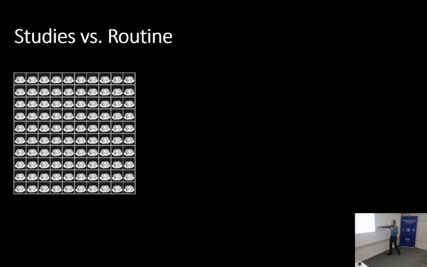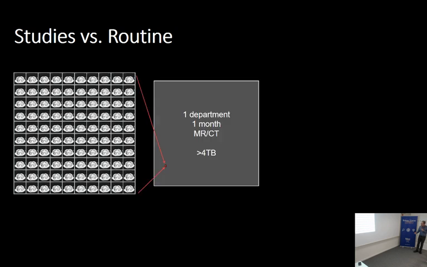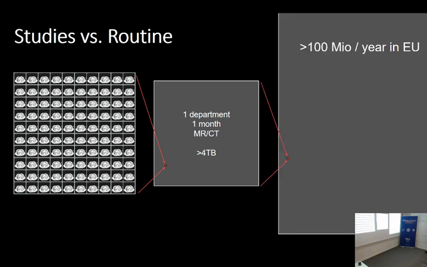So let's say that is a clinical trial for radiology, maybe the 1,202 people, and that's what's looked at. In fact, this is really small, because in one department in one hospital, it's a really tiny part of the more than 4 terabytes of images that they collect in 1 month, which is even more a really tiny part of the greater than 1 million CT and MR images that are captured in the EU in 1 year. So here the question is, the clinical trials just look at a sample of the population.